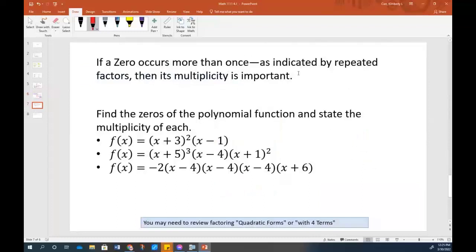So if you just need to use substitution to determine if it's a zero, you're just going to plug it in and see if it equals zero. Sometimes a zero can occur more than once. It's not going to show you that when you're just using substitution, but you can see that by repeated factors. And then we refer to the number of times a factor repeats as its multiplicity. And the multiplicity is important, particularly whether or not that multiplicity is even or odd. We don't want to go too far into that right now. But find the zeros and state the multiplicity. Now you'll notice that all of these are entirely factored. That's not going to be the case for you. So we've practiced some factoring before. If you need help, let me know. But you are expected to be able to factor some of them.